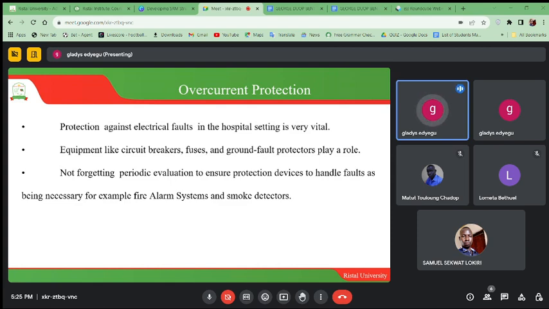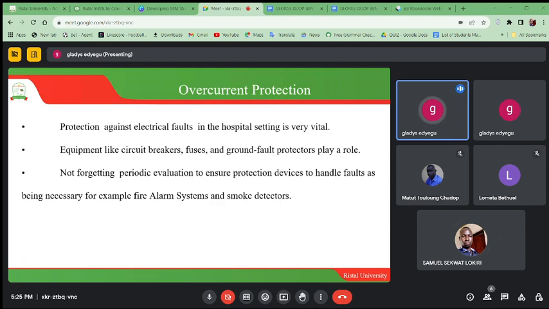There can be an alarm in a way that we can know there is a problem that is going to occur, and we shall be able to address it before it happens. And the smoke detectors are also very key, whereby they can make an alarm and you realize there is something wrong somewhere and you're able to address it before any danger.